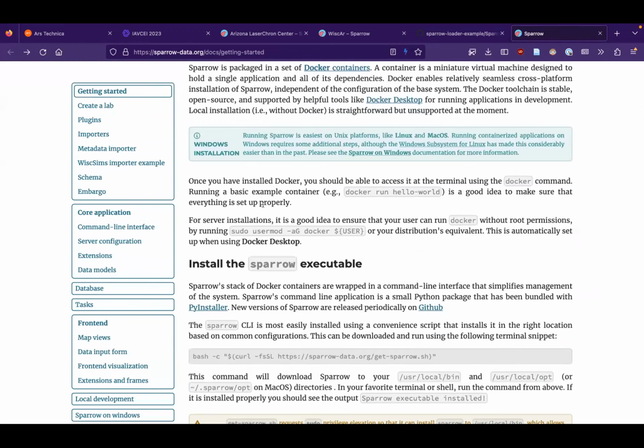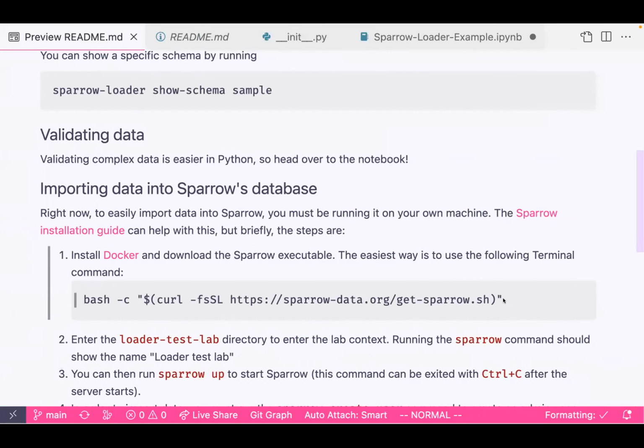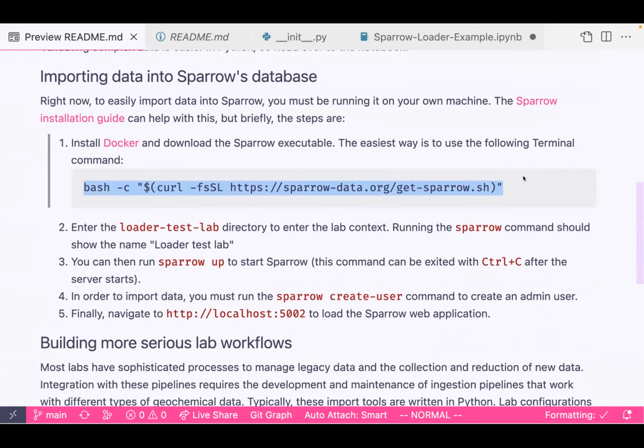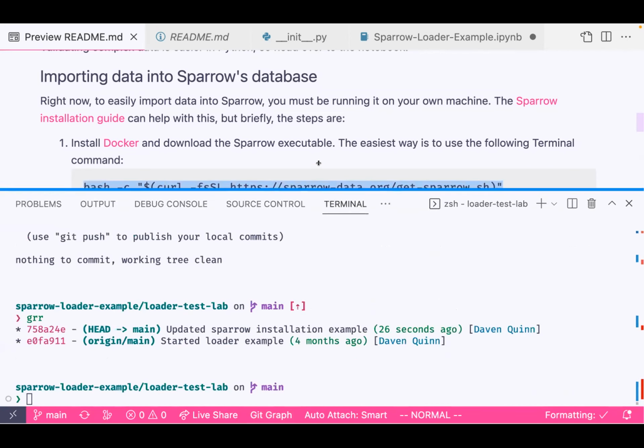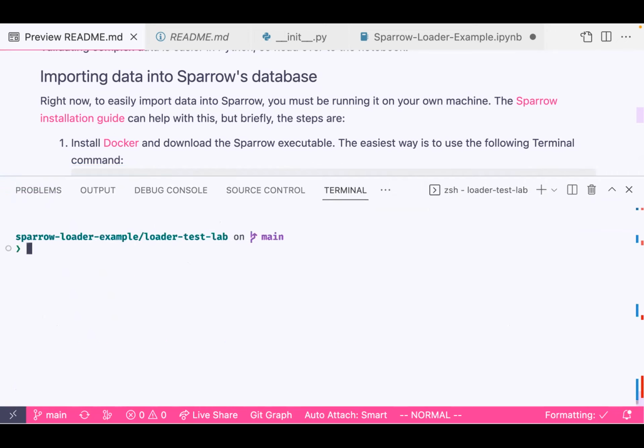That takes a little while to get set up with, but we're going to skip that and progress right to installing Sparrow itself. Sparrow is available online as a kind of installer, by downloading it from this Git Sparrow script. Here, I'm going to open a terminal and clear it out.